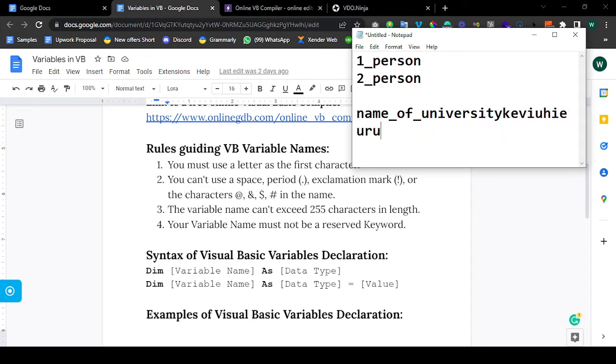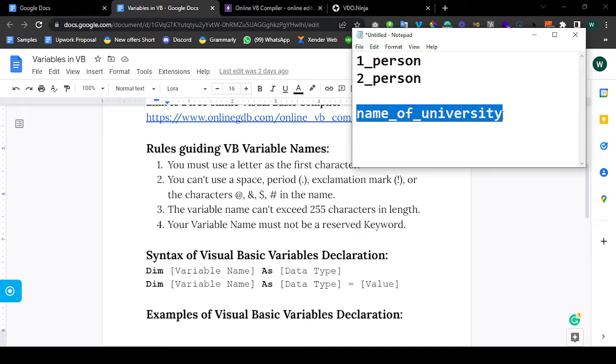The whole essence of declaring a variable in the first place is to make it easier for you to locate data in memory. It is true that some people's names are very long, like Oluwadarasimi, and you can't imagine how long the name is. But in a program, you don't need a variable name that long. All you need is something you can use to locate your data in memory. It's just the rules: 255 characters maximum length. Please take note.